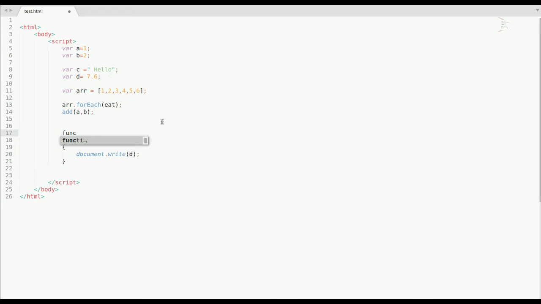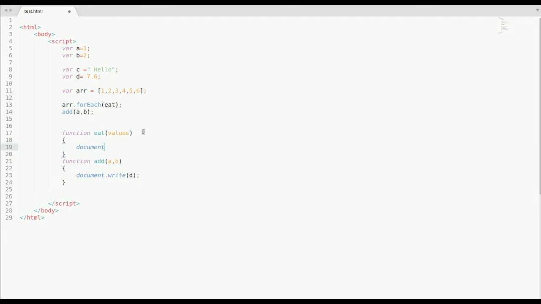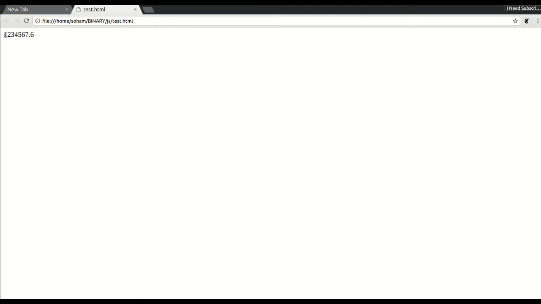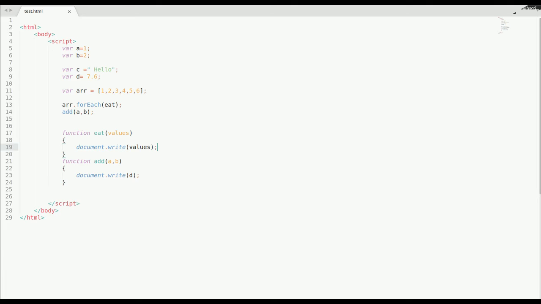Now you define the function eat, and in the parameters part you have to pass the values. So what does this value contain? It contains each element in it. So values you can write, and after that all you got to do is document.write. Remember, document.write is just printing it on the web browser, and you write values, and that's it. See, 1 2 3 4 and 5 6. There is no space because I had not provided any space.